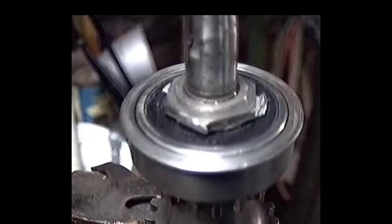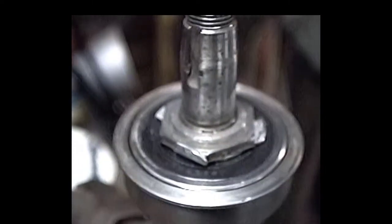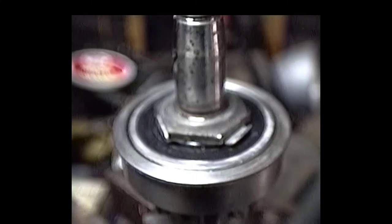In this case, we already bent this tab over. Now you don't have to bend every tab over. We're not going to bend every tab over, but the ones that are pretty close to the flats, we will. That nut's not going to go anywhere, being the fact we did use some Loctite on it.